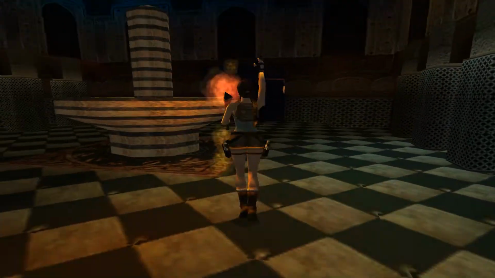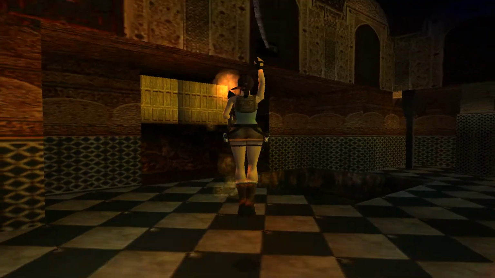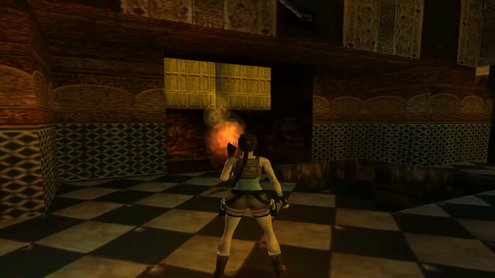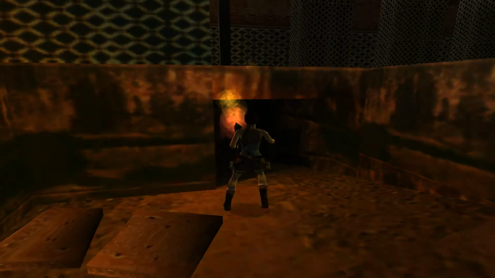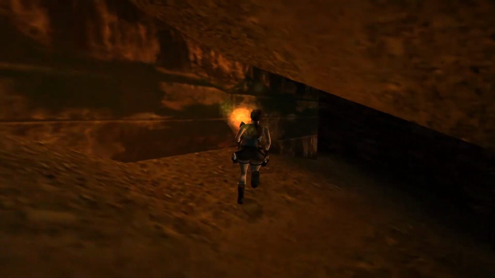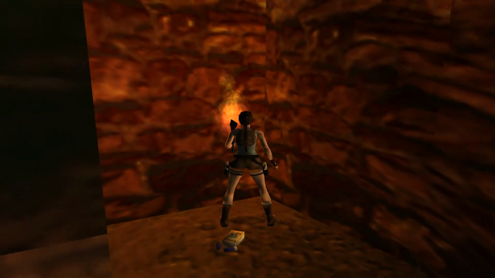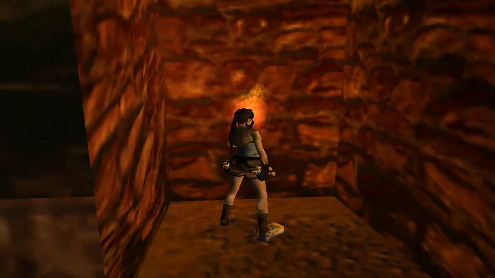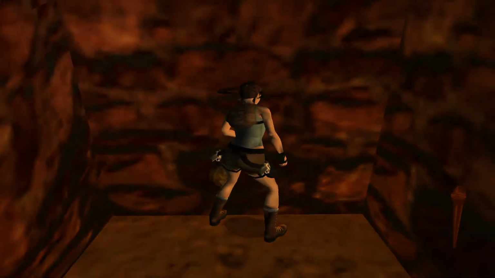I think maybe we can't burn this one, but I'm just not quite in the right place. Yeah, I'm not tall enough. I think that's what that opened. Shotgun shells? Come on, Lara, pick. There we go. She won't pick stuff up while holding this thing, apparently.